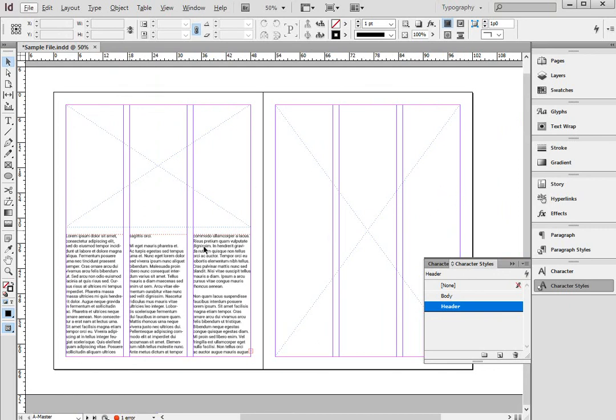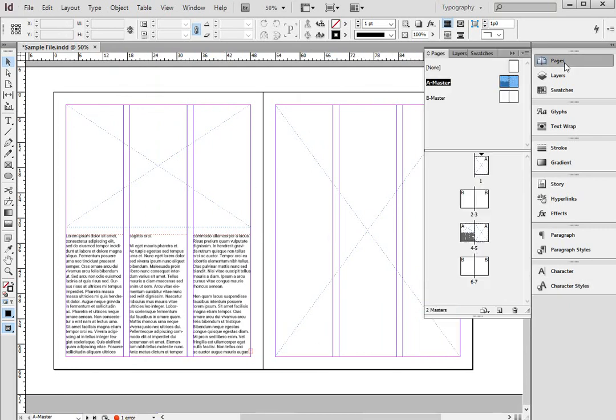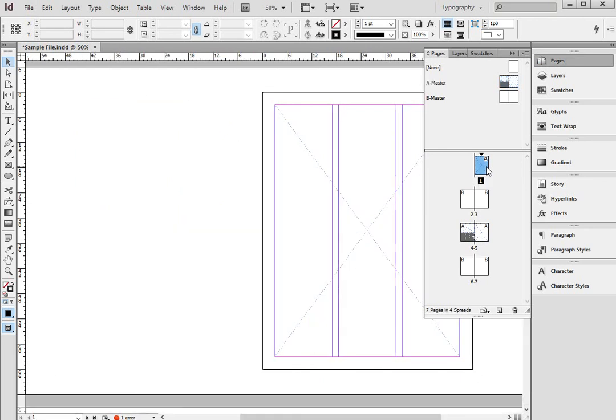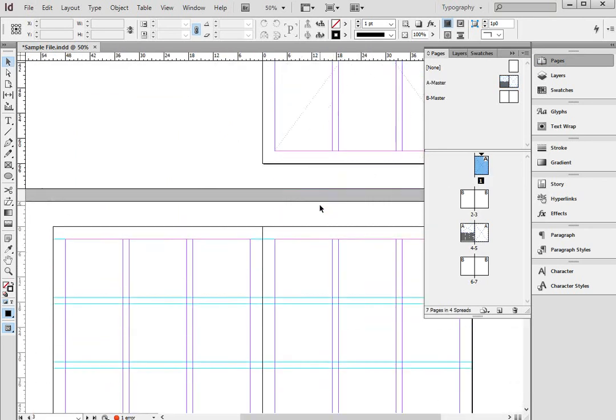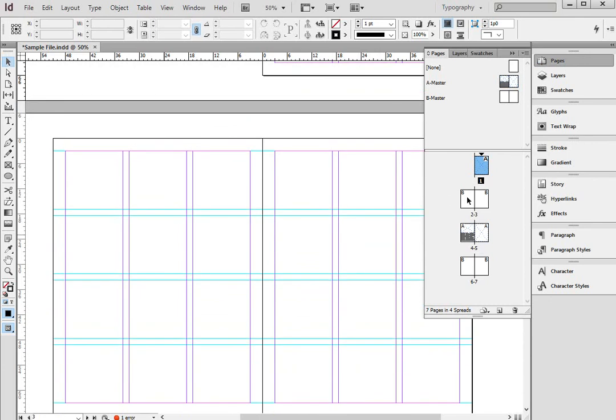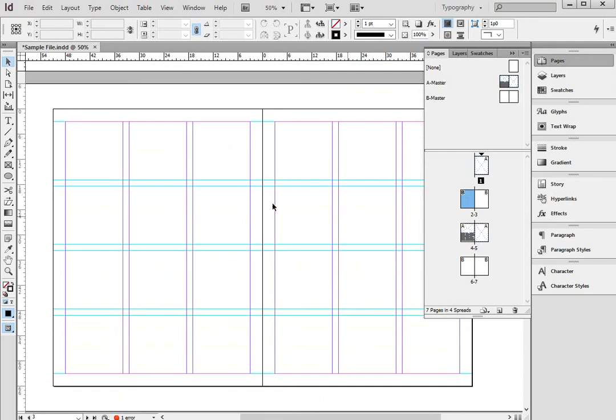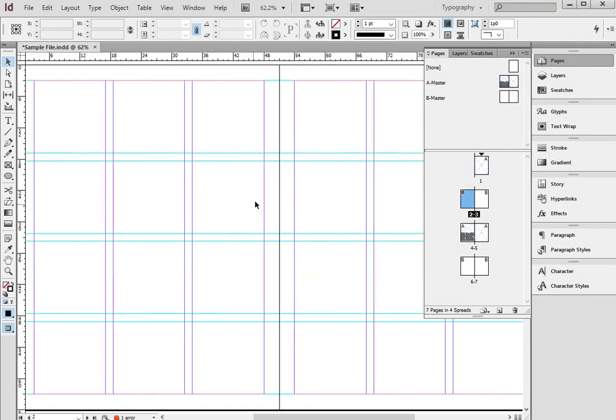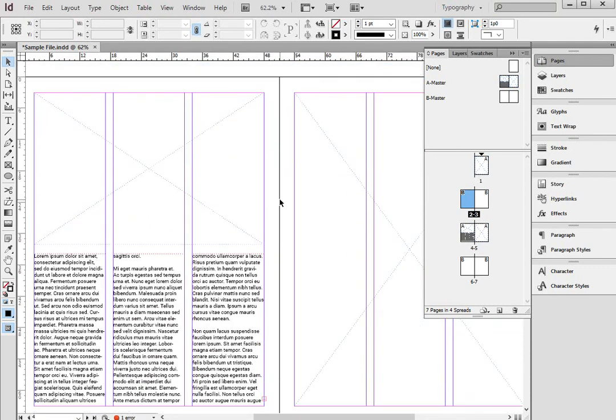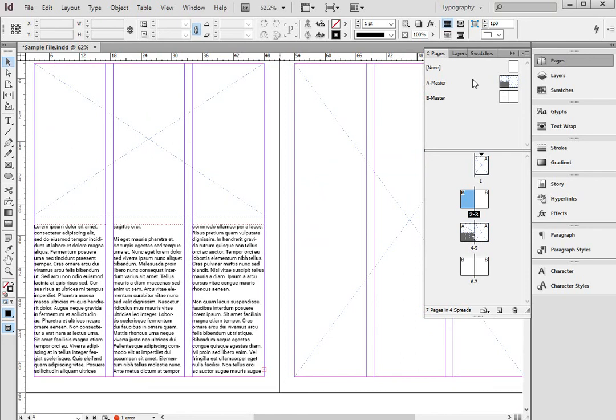So you'll notice that in our document, every page of the document, if we jump down to the document itself, has that master page reflected on it. So here, pages 2 and 3, where we have master page 2 applied, where it's simply the rows and the columns, that's all that we see here. But if we scroll down to pages 4 and 5, you'll notice that they now reflect the layout of master page A. So this is the way that I suggest you set up your portfolio.